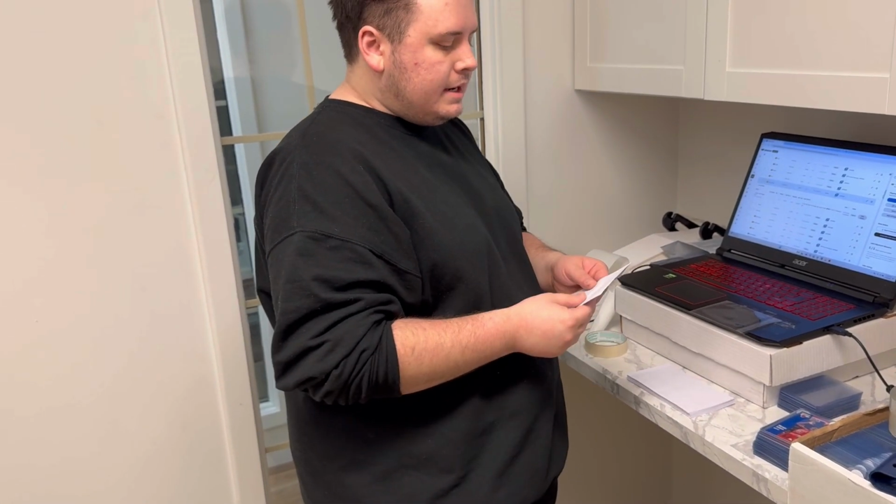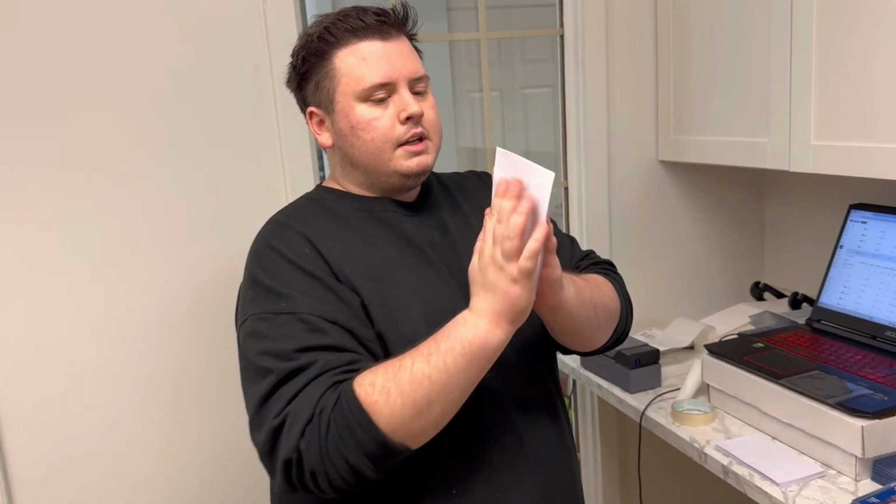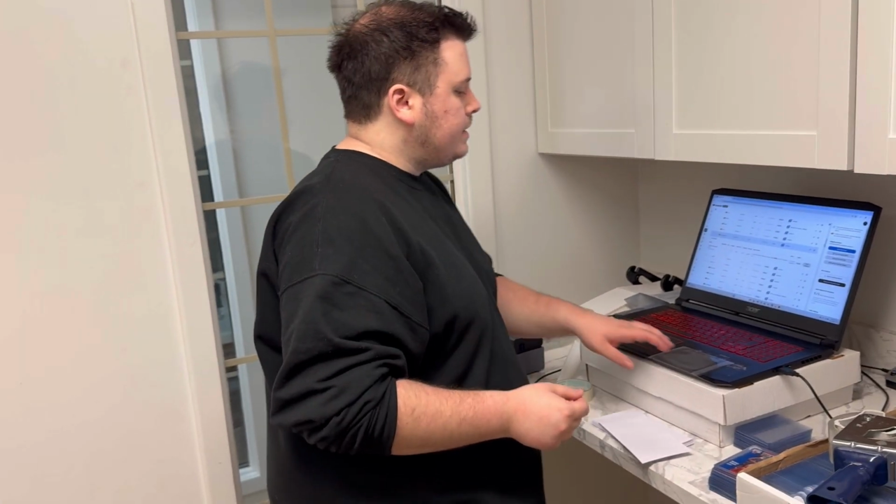Something I highly recommend is that when you put them in the envelope, you press it down like that to get all the air out of it. It makes it flatter, and it looks a lot nicer for the post office. But yeah, that's how you do a PWE envelope.